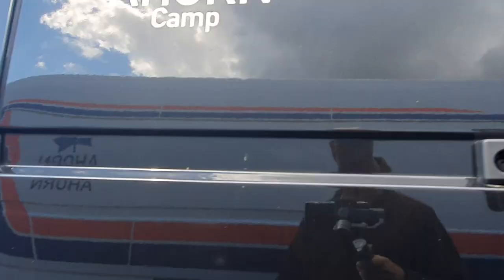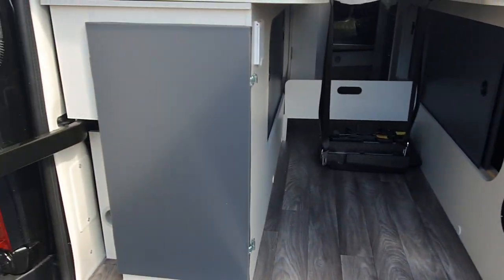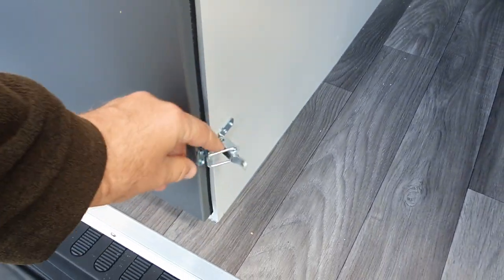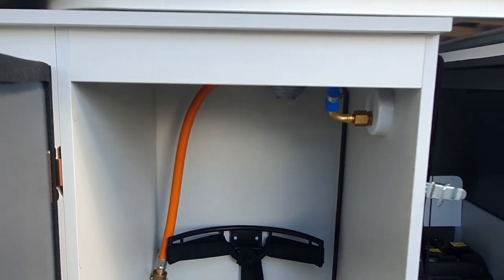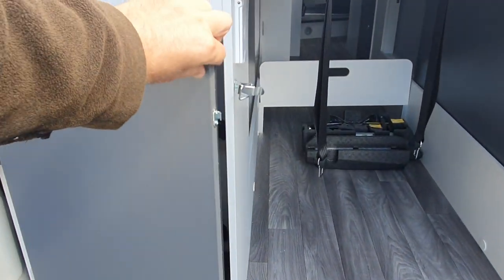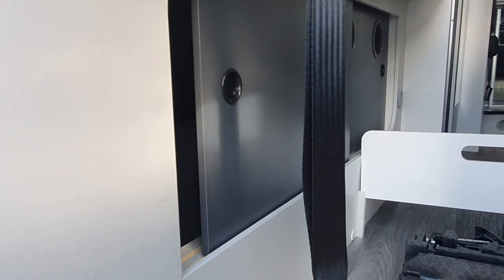Coming to the back, here we find the gas cupboard — this will get one gas canister in there. I know most vans do put two in; I've only got one in mine. When you're using heating it might not last as long, but otherwise you may be taking up space needed for other things in summer. Just for cooking, a gas canister lasts ages in my opinion, and I cook everything myself, which most people don't.